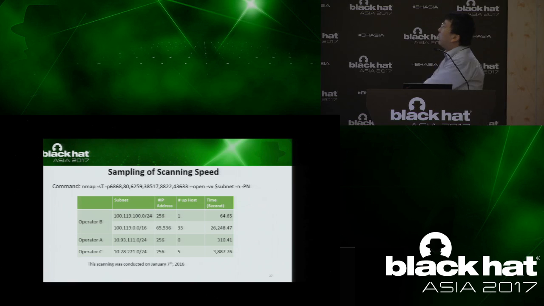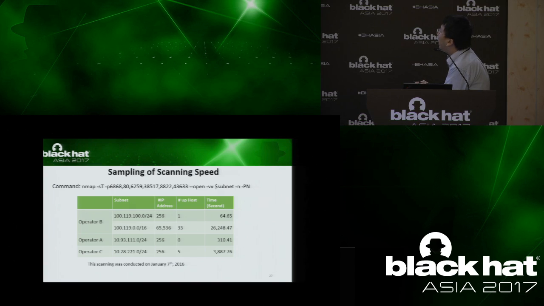Another thing you may be interested in is the speed. This is the data we collect. The fastest scanning is on operator B, and it only takes 1 minute to finish 256 IP addresses, and around 7 hours to finish the whole subnet.